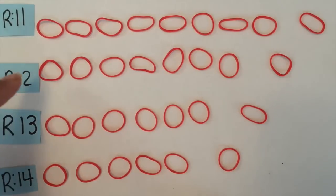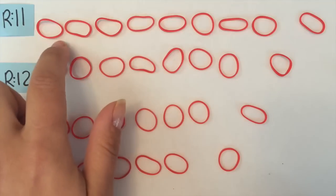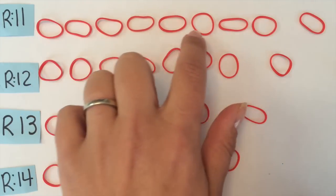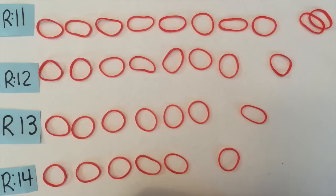For rounds 11, 12, 13, and 14, this just might get a little confusing, so we're going to do one row at a time. I'm going to do round 11. I'm going to do 8 single crochets, 1, 2, 3, 4, 5, 6, 7, and 8, followed by an invisible decrease. At the end of round 11, you're going to have 9 stitches.